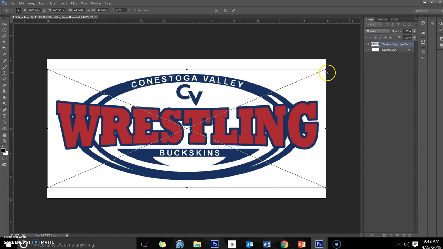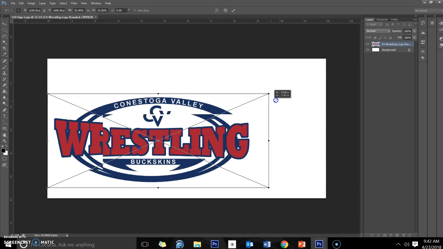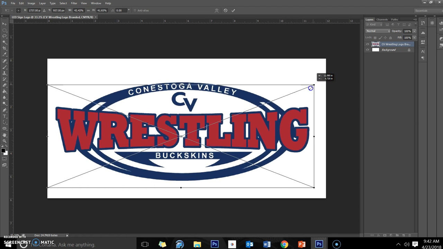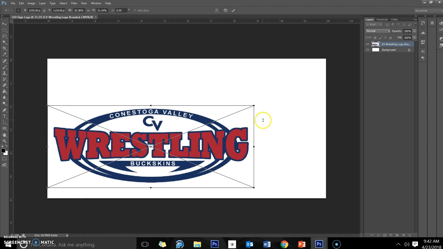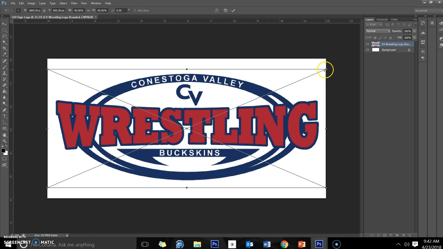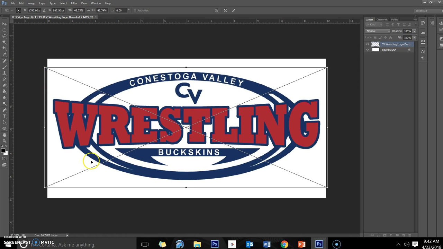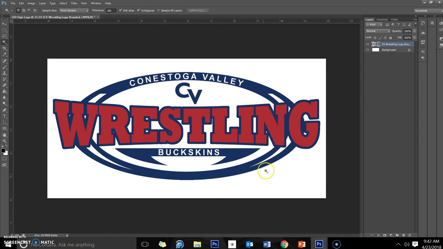If I need to resize it, once you bring it in, it has points around the image that you can resize with. I recommend you hold Shift when you click on those and drag, and see how it keeps the width to height ratio proportional. If not, and I try to do this, see how I can distort it. That's not what we're looking to do. So I'm just going to make that a little larger, something like that. I'll press Enter, and I have the image in here.